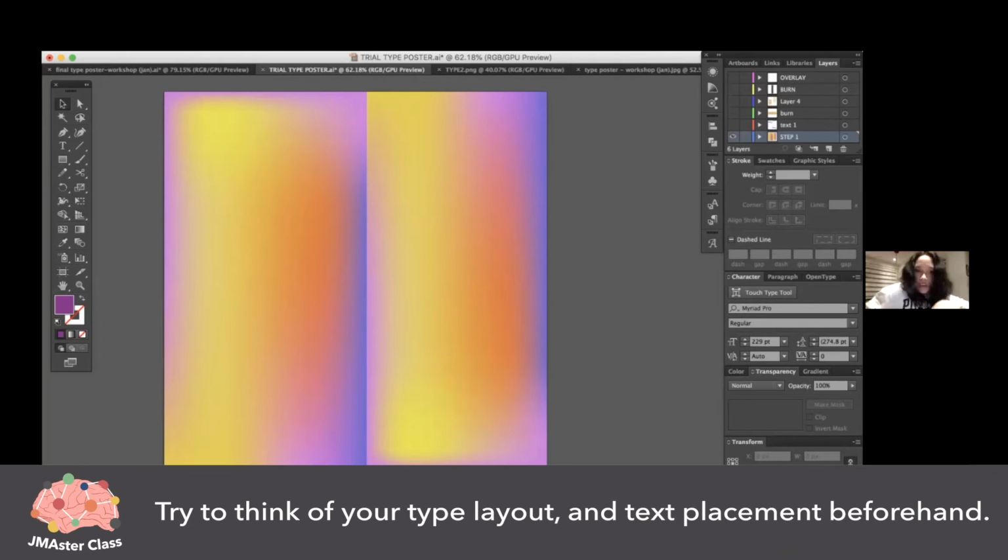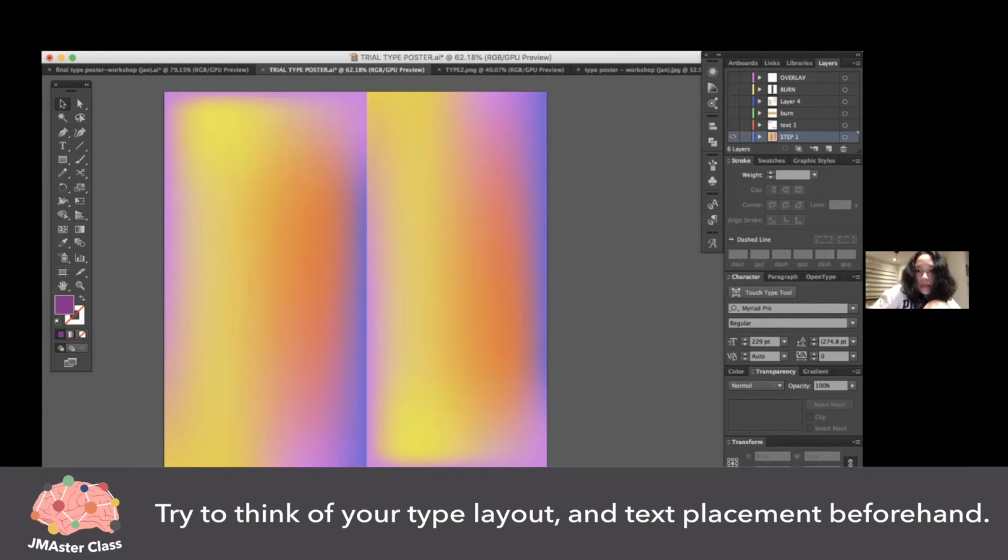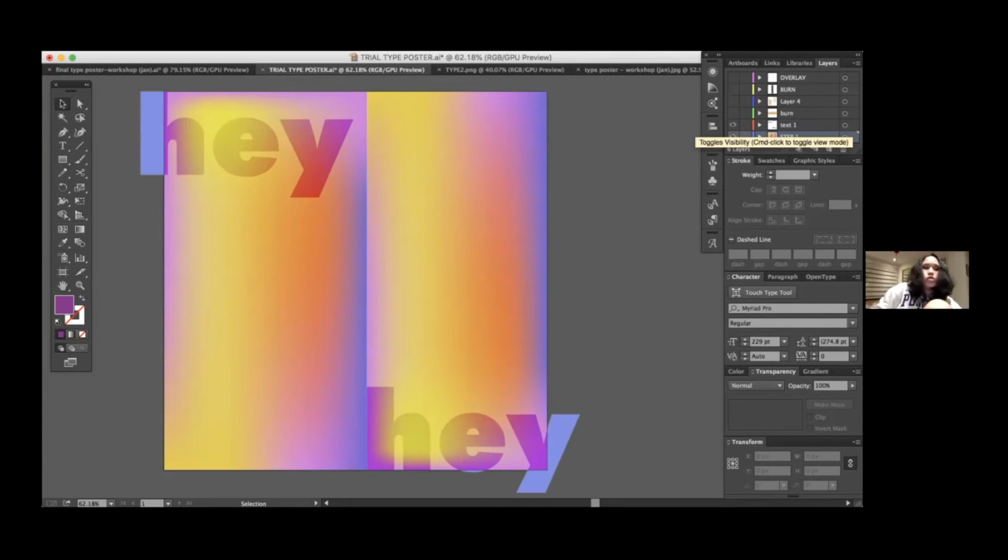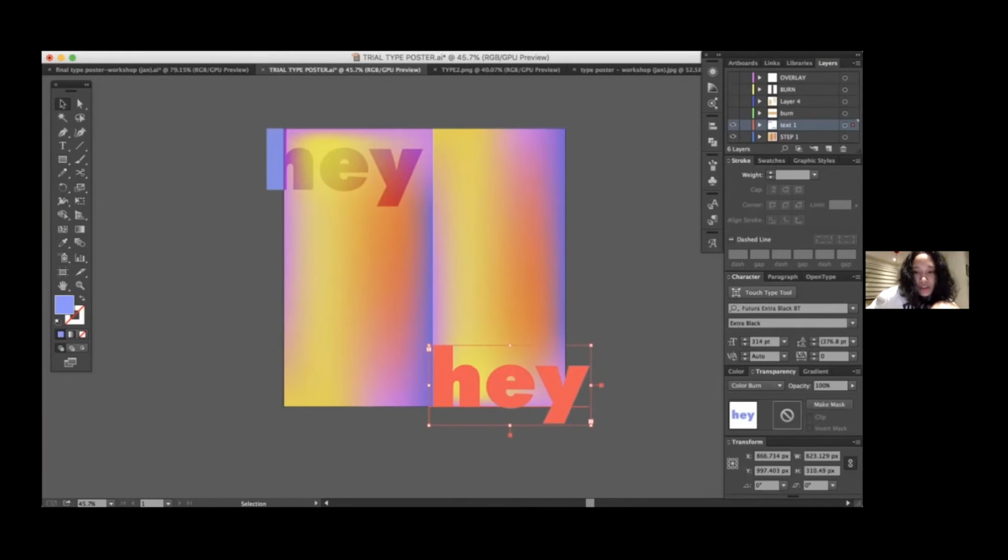You can place it in the corners, in the center, and you can even manipulate the text. But here, I just place mine on top. So for this one, we have "hey, hey." And as you can see, I'll show you what it looks like normal. This is already with applied color burn. But here's the normal. You can see it's very flat. And all you have to do if you want that blended look is apply the color burn. And you get that blended look.